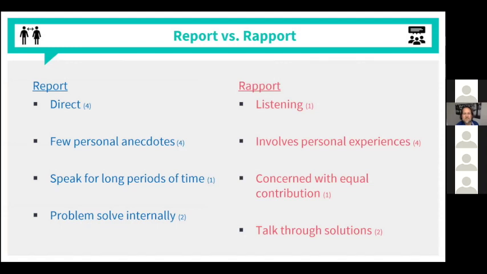On the other hand, rapport, which tends to be the communication style associated with females, involves personal feelings and past experiences. This communication involves indirect, tactful language and the frequent use of courtesy words. Oftentimes, rapport communicators process information externally and problem solve out loud. Females tend to accomplish tasks by building relationships first. They are also more concerned with everyone contributing to the conversation. Topics of discussion are mostly personal, such as relationships, feelings, and family. It can also be said that males tend to monologue while females dialogue.